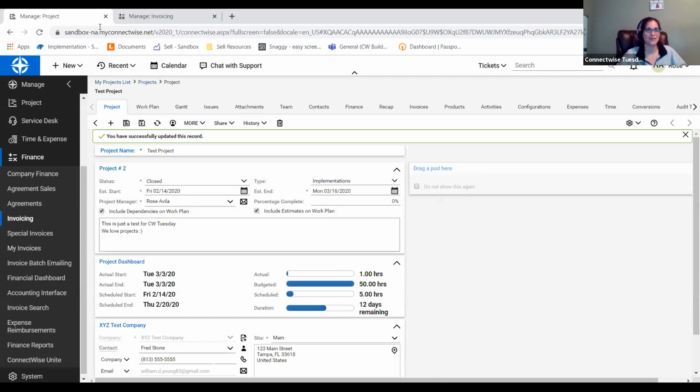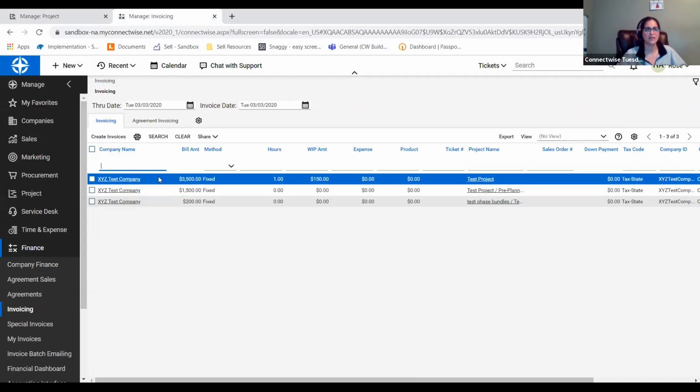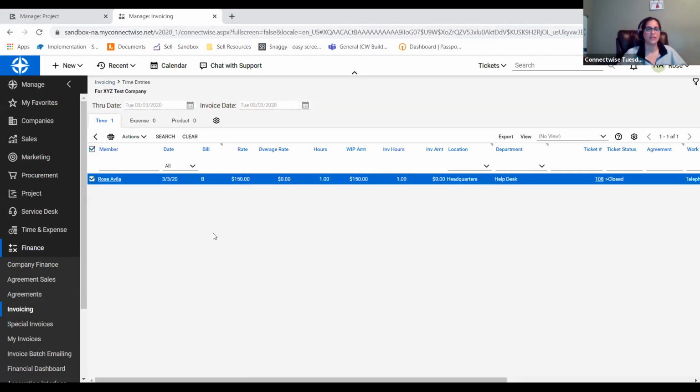$3,500, 1 hour. So now if I come into my invoicing screen again, and I click the search button, we can see here that $3,500 exists. So how this gets turned into an actual invoice, because right now it's just showing that it's revenue that's ready to be invoiced. What the finance person, or whoever is responsible for it, can see is if we click on this, it'll actually show us the breakdown of the time entered, and then it'll show us if we have any expenses or products going against this project as well that are contributing to the invoice, okay?